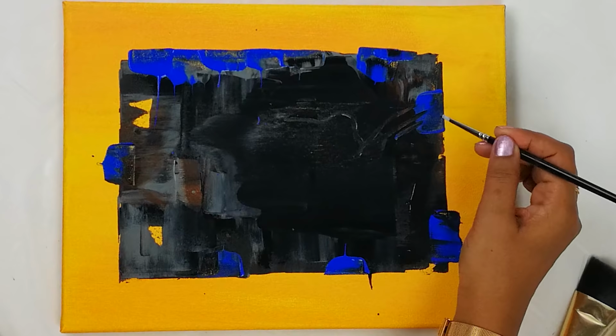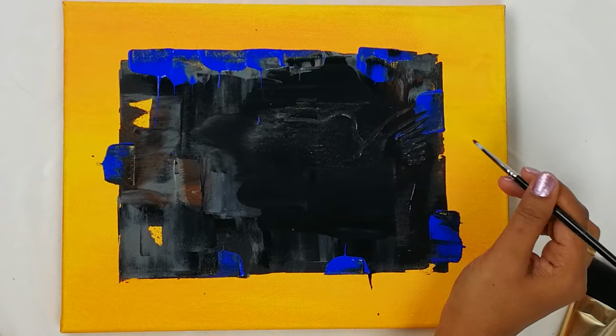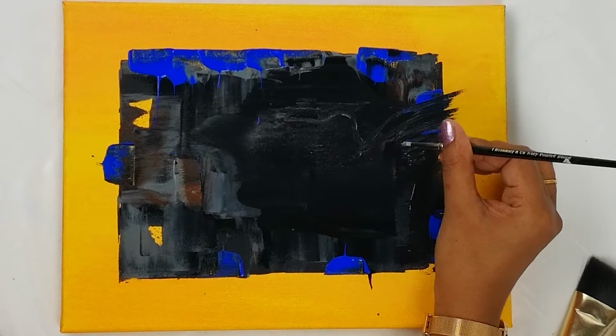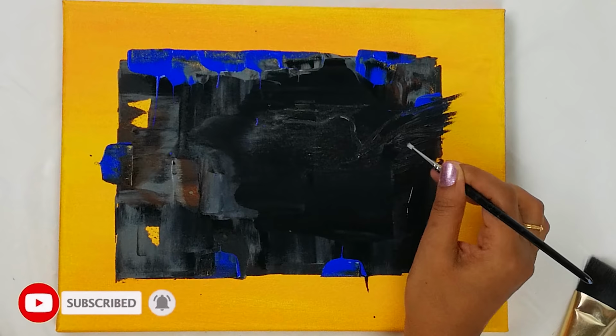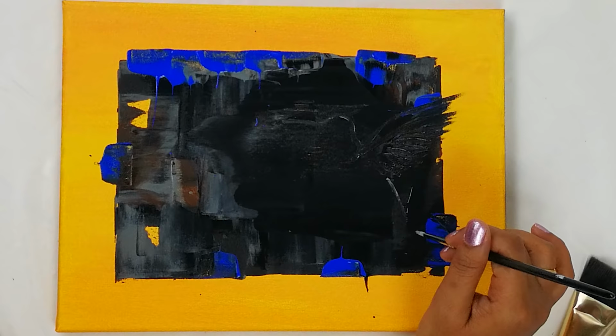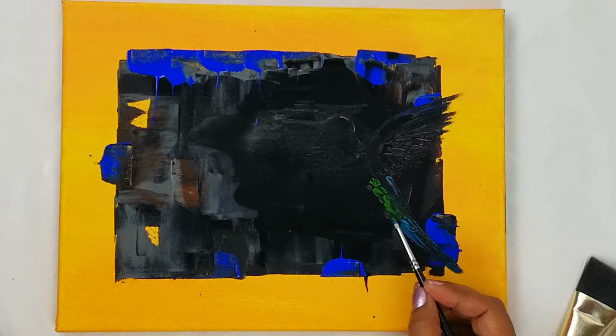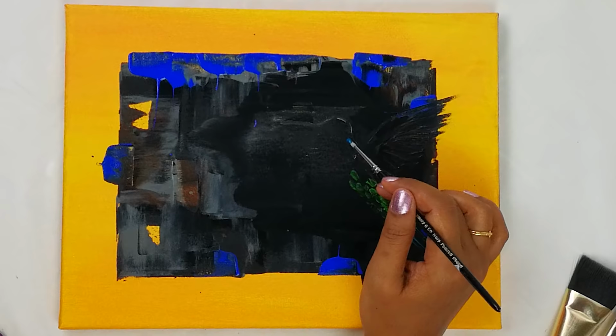Coming back to the painting, I am using a rosemary pointed round brush and I'm very delicate with the feathers. And of course, we'll add little feet later. You can use a linear brush for the beak, but I will be using a palette knife instead. His eye is right across where the beak ends. And I am using medium green and a metallic green, which is one of my favorite colors.